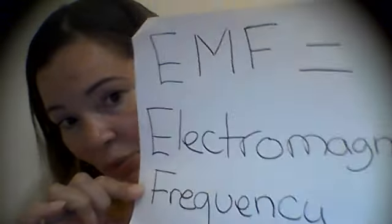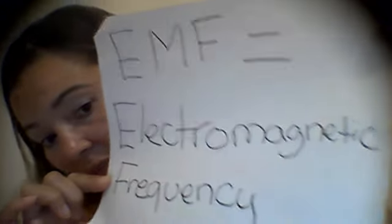EMF. This is a word you want to get familiar with, because the direction that we're going here in the 21st century with technology, a lot is based off of EMFs. Again, that stands for electromagnetic frequency. The whole earth is surrounded by an electromagnetic field. Like I was saying with the human brain too, every time you think a thought, feel an emotion, doesn't matter, mad, sad, glad, the whole spectrum.